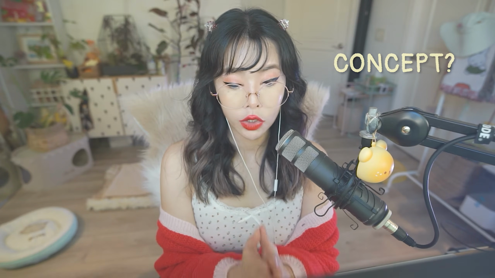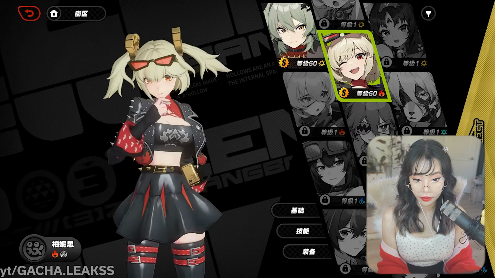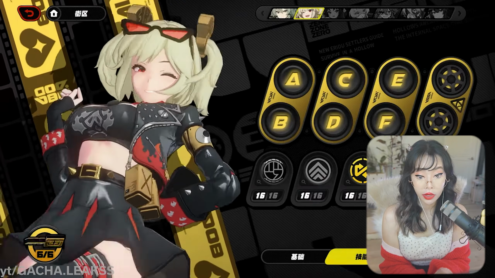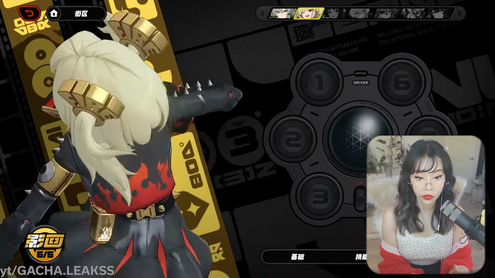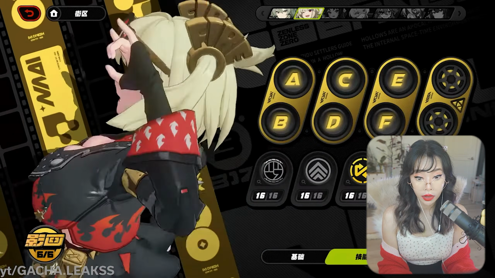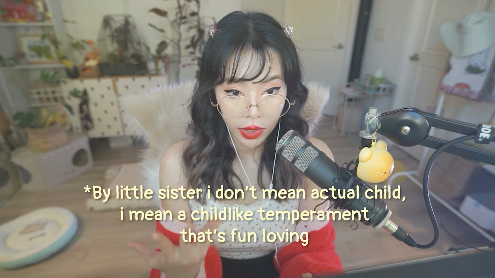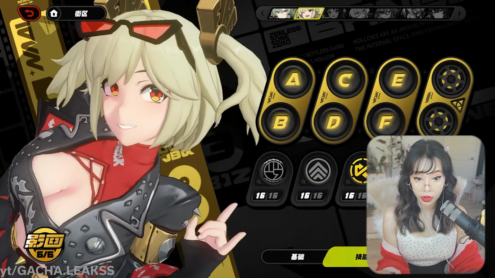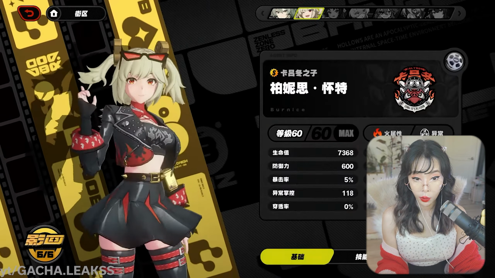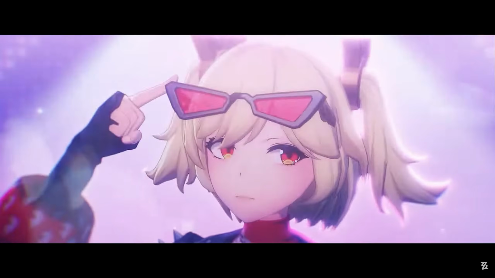Concept. How well do the character's personality traits, behaviors, and physical attributes mesh together and support one another? What is her personality like? Well, from her movement, you can tell that she's loose and carefree. She's giving off that she's confident and happy. She also gives off little sister energy with the pigtails. She's spinny, bouncy, enthusiastic, expressive, social, and peppy.